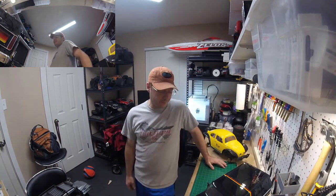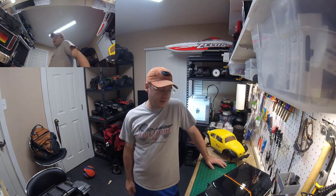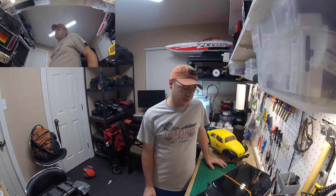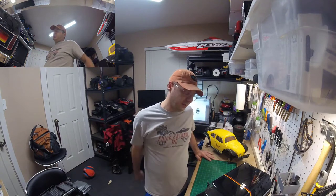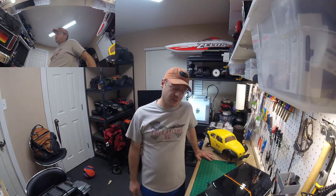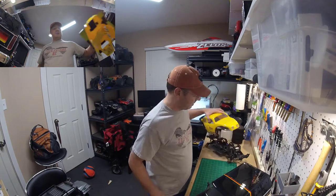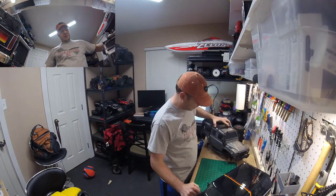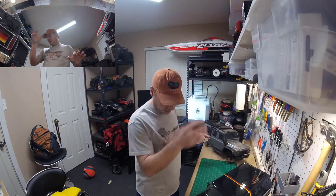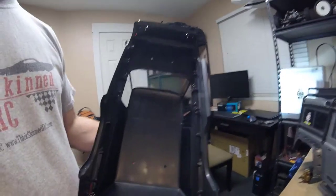Impressions are really great — much better than the Defender. There are a few factors, but one of the bigger ones is just the lighter body. The Defender body was pretty heavy, and this one doesn't have a roof rack or cage on it, so it's much lighter. One of the bigger differences in the body itself is that this body does not have the fender wells attached to it — they're on the chassis.